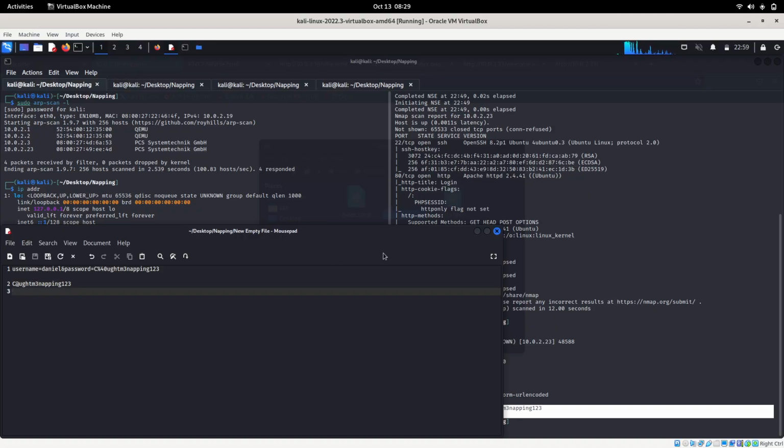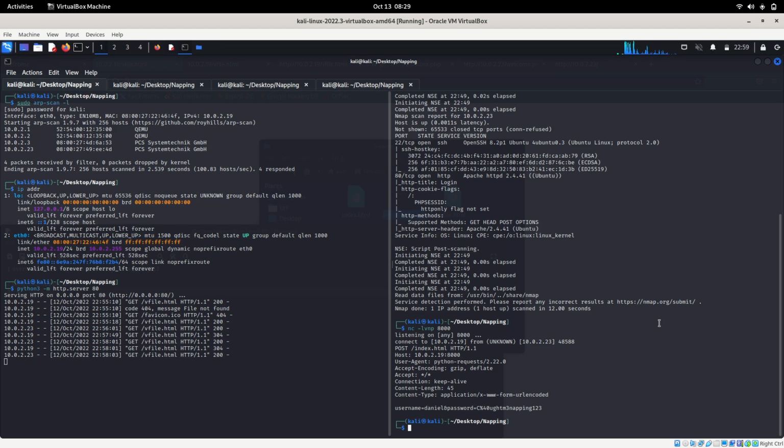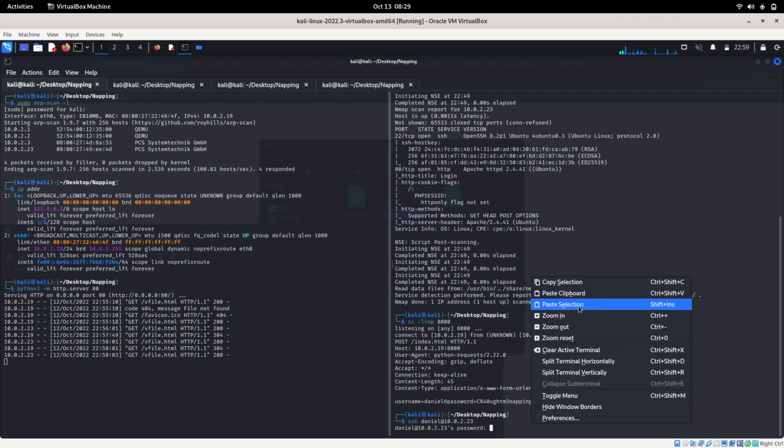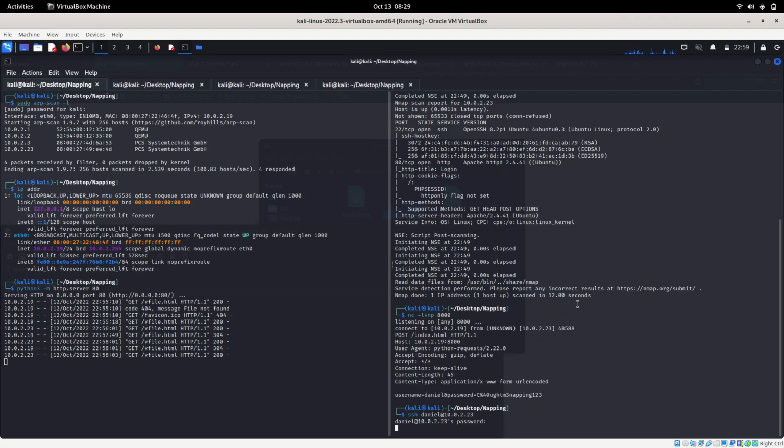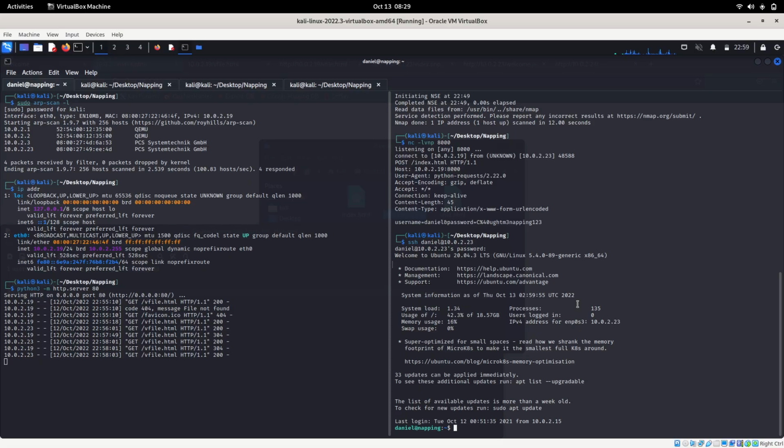Now we can quickly do an SSH, and we'll paste the password. So we get the shell.